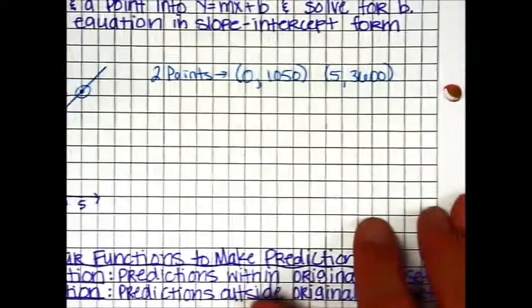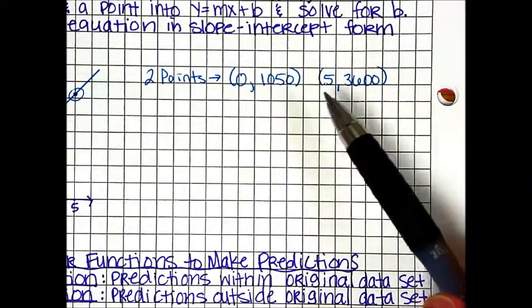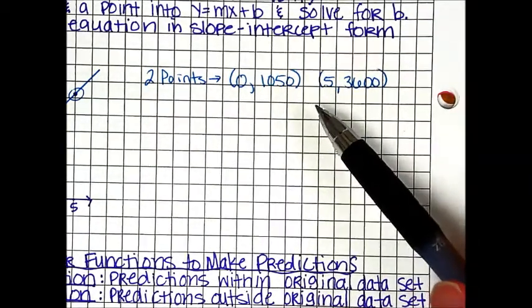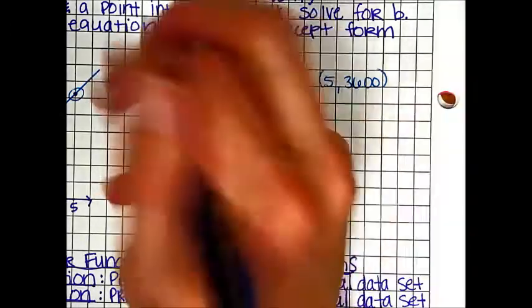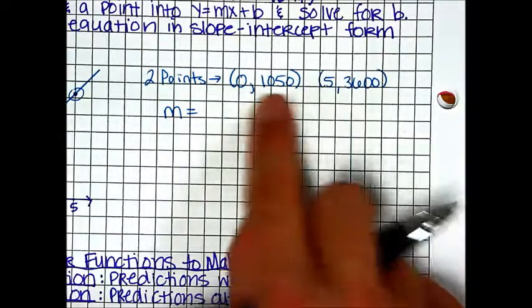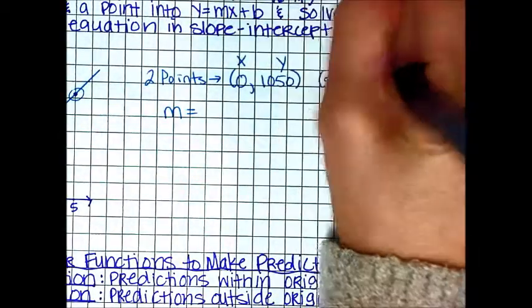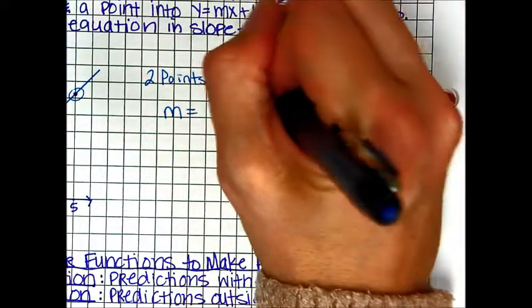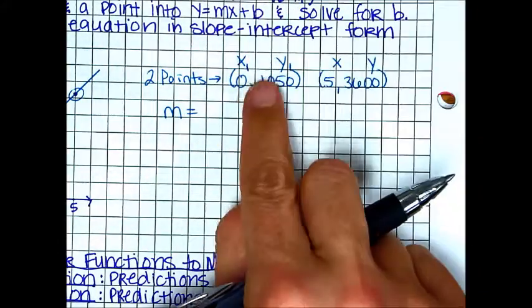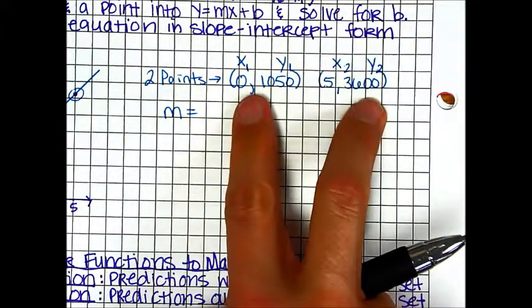I'm going to slide over here and we're going to do the work required to find the equation of this line. So first things first, if you want to write the equation of a linear function, you need a slope. So we are going to do the slope formula. If you have forgotten how that works, these are your x and y coordinates. And we just call this x1 and y1 because it's the first point. And this is x2 and y2 because it's the second point.